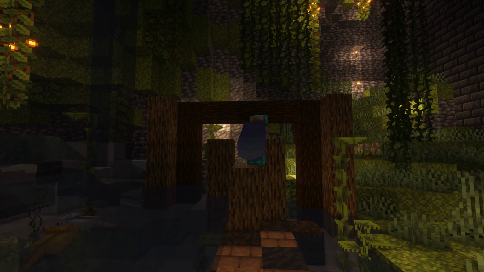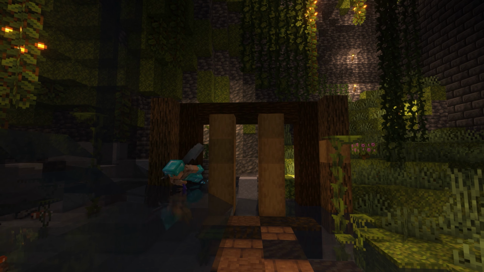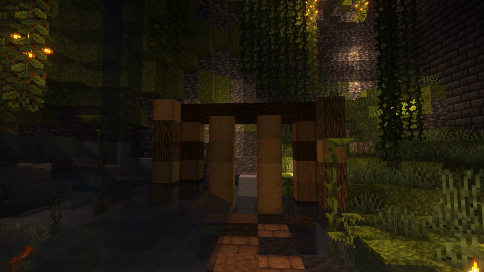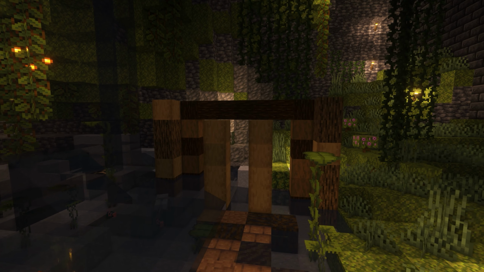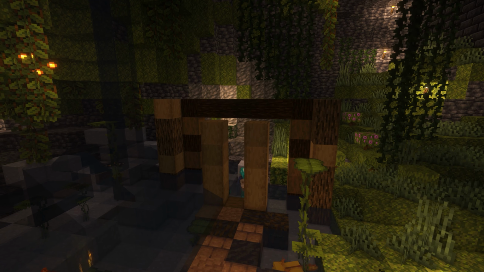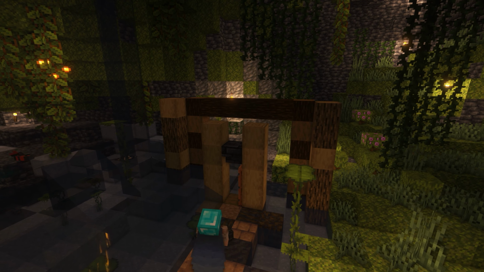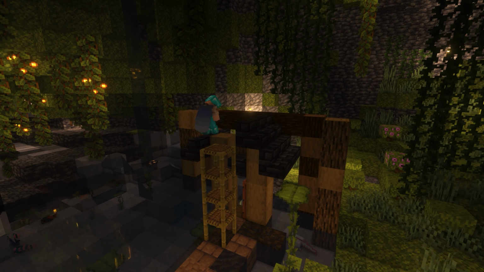I used oak and spruce for the main frame, and I wanted to have a front door that protrudes out a little bit, like you see on some old row houses in the old part of a city. I stripped some of the blocks, but not all of them, and I made sure to leave the blocks in the water unstripped to give them that waterlogged look like you might see around an old pier. I went with an acacia door for a little pop of color, and decided on deep slate tiles for the roofing material, and gave our front door its own little roof.